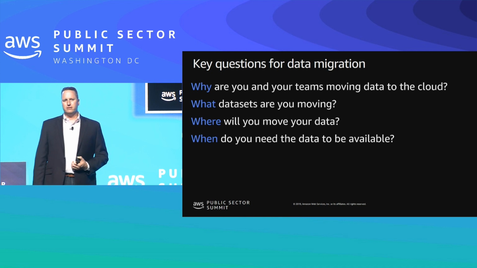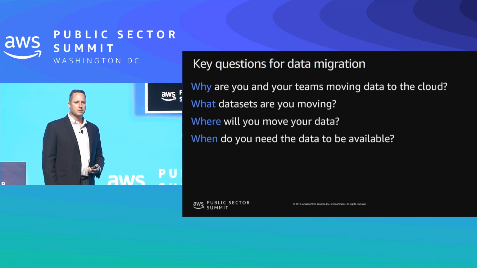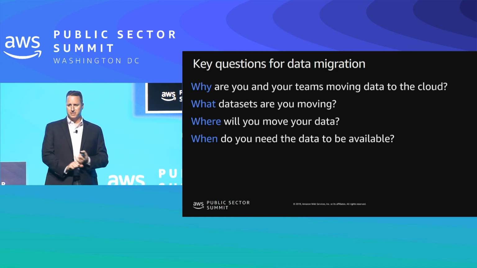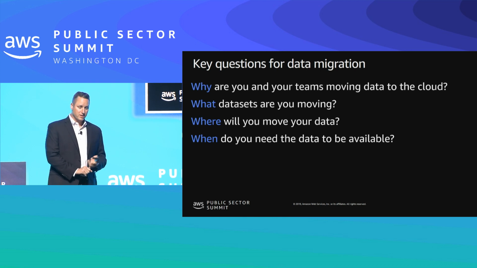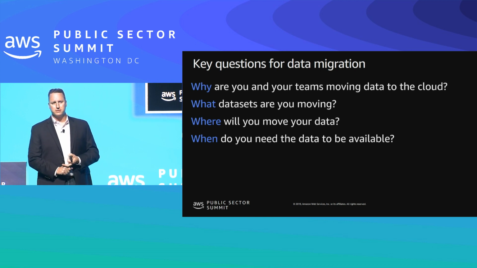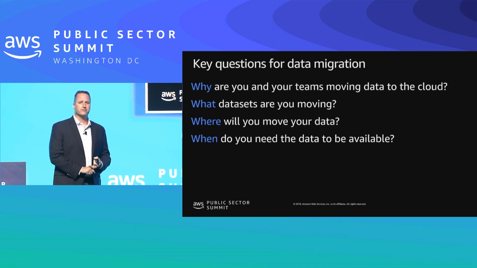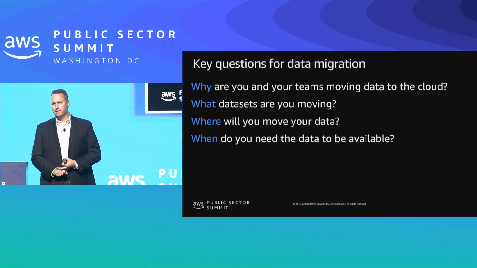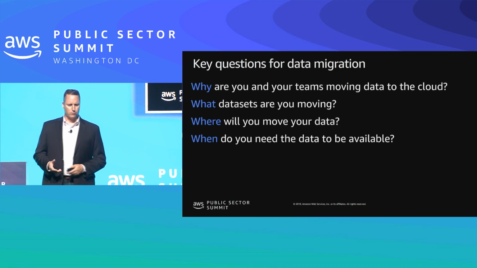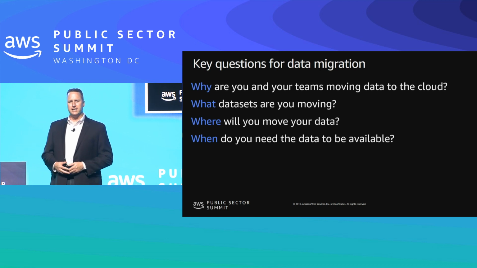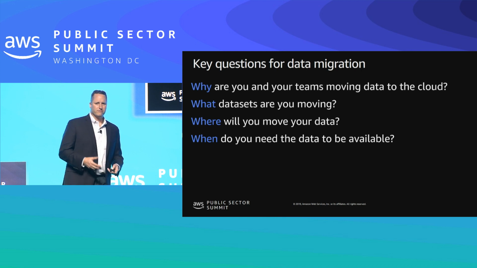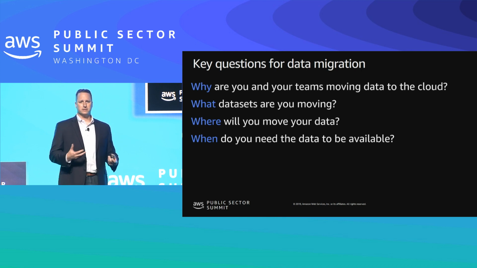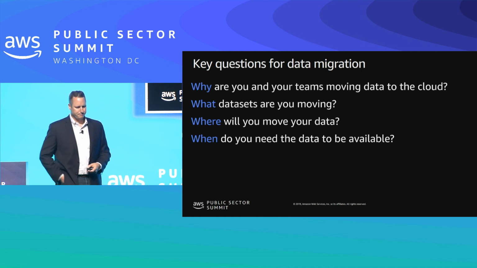When do you need the data to be available, right? Certainly when you start a migration, there's many ways to go about migrating your data. You can migrate it offline, as in the case of a Snowball or Snowmobile. You can migrate it online, as is with the case of Transfer for SFTP in AWS DataSync. It's really about how much bandwidth do you have available, whether the online or offline migration services are right for you. But depending on when you need that data to be available will drive the service that you use, as well as the way in which you move that data.